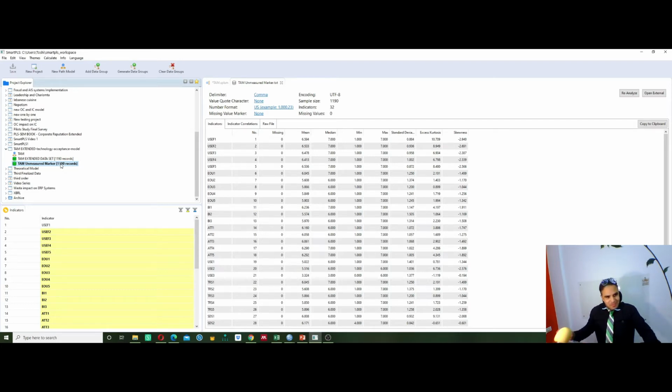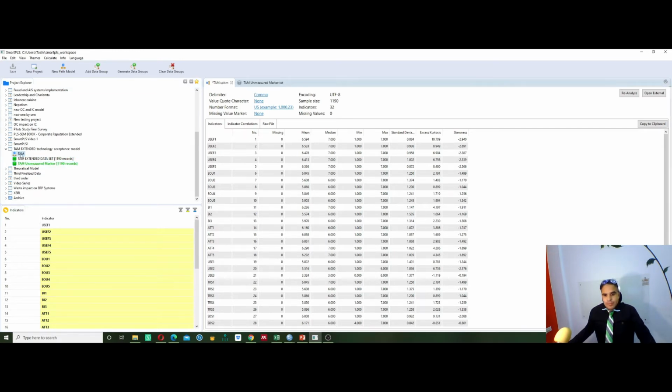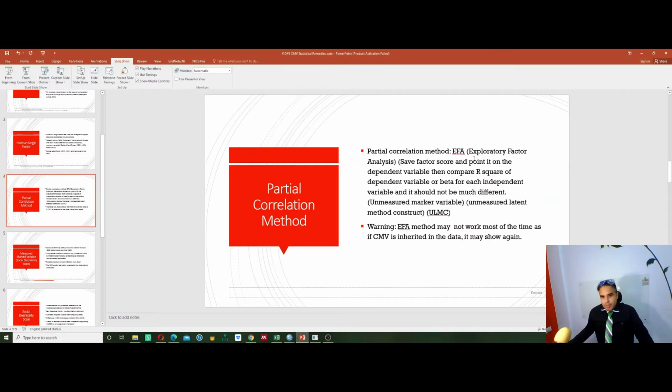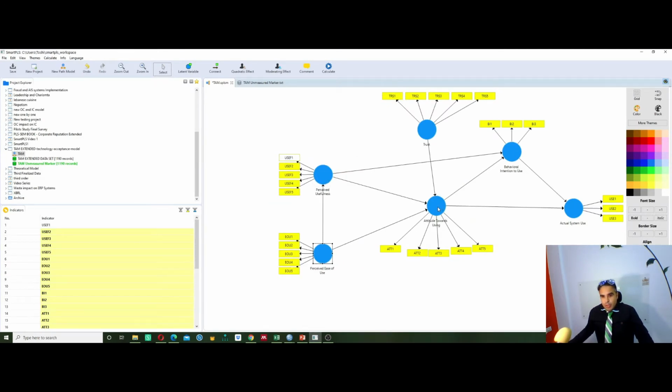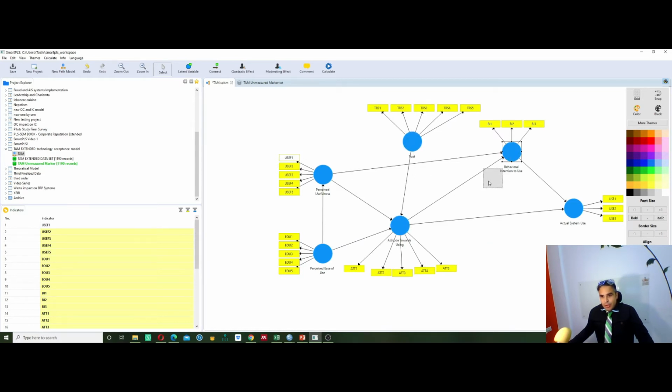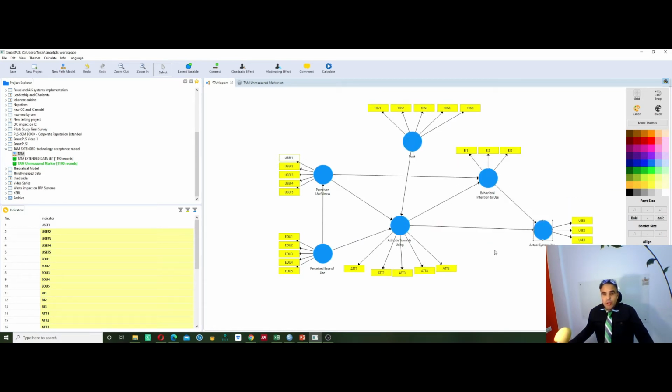All right, so very simple here. What we do is go to the model that we have. Let me go to the presentation here, partial. This is the unmeasured. Here I have to point this new factor, the unmeasured marker variable, to our dependent variable.